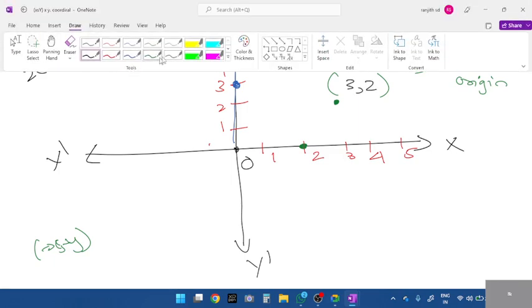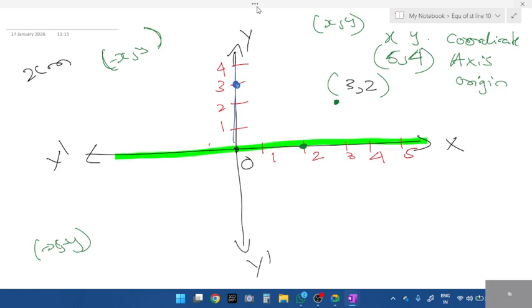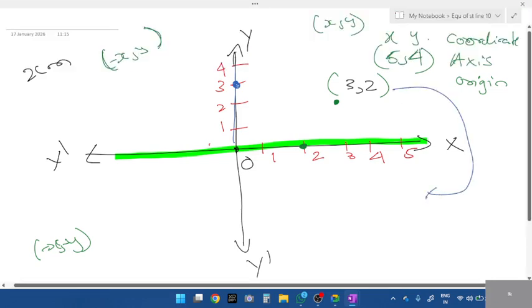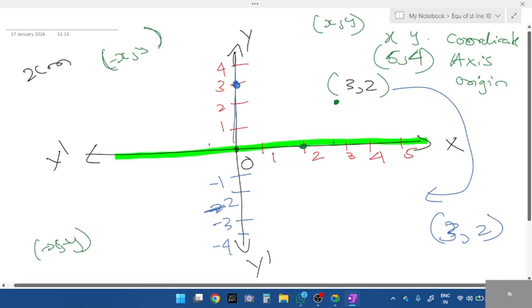Now this will reflect in the x-axis. Imagine there is a mirror at the x-axis. This will reflect. So what is the concept? You can either draw this or don't waste your time, just imagine. Here I'll write -1, -2. Just imagine 3, comma 2, students. They say that 3, comma 2 is reflecting in the x-axis, which means 3, comma 2 is in which quadrant? When both are positive, all of you will respond. First quadrant. In the first quadrant, the mirror will be down below.